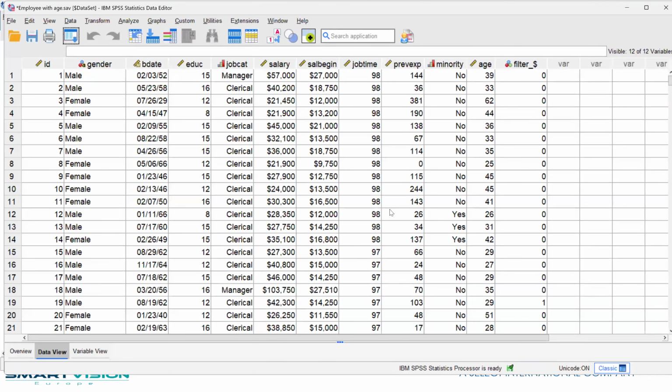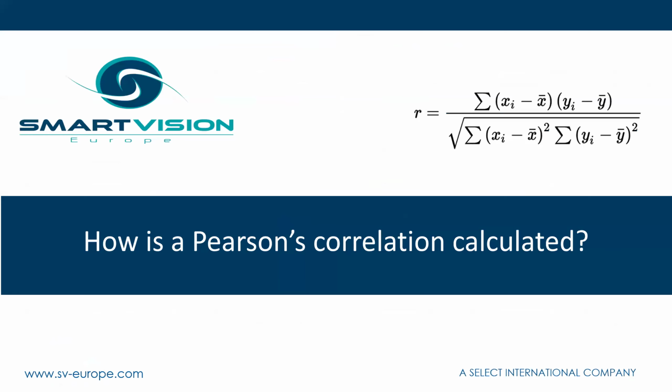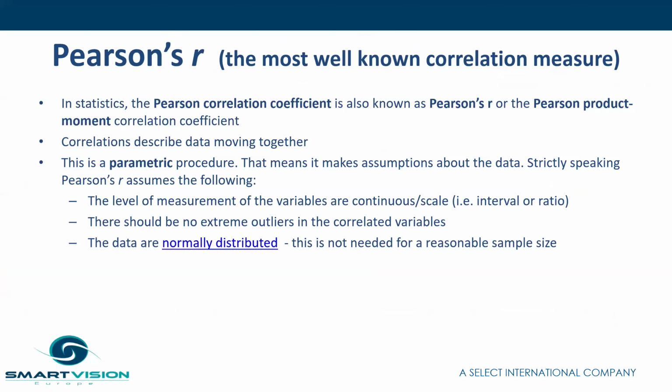Okay, so that's a quick tour through what we call Pearson's correlations. This was a Pearson's correlation that we were running. It's a standard correlation invented by Karl Pearson, probably back in the 1930s, 1940s, something like that. How is it calculated? It was formulated to be calculated by hand. And Pearson's correlation is also known as the product moment correlation.